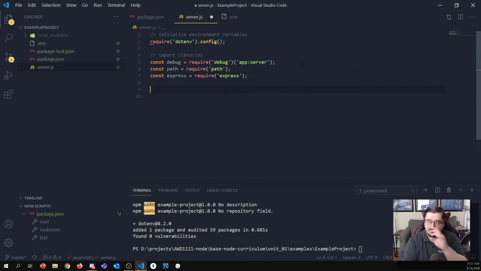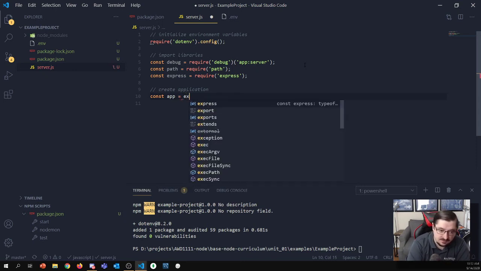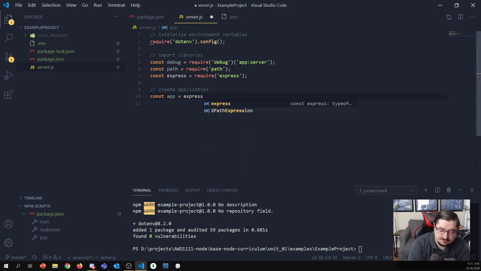Now that I've got my dependencies, I need to actually create the application. Creating the actual Express application is pretty simple. I just say const app, the variable that I'm going to save the application in, equals express. Functionally, this is basically calling a constructor.